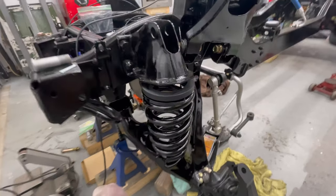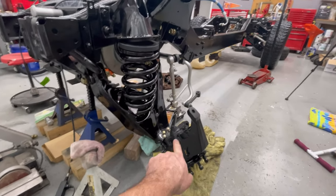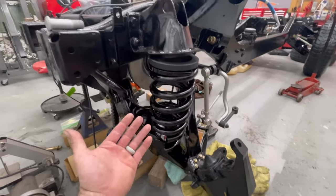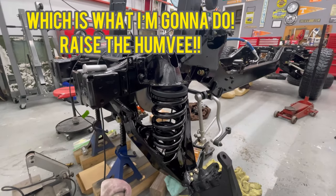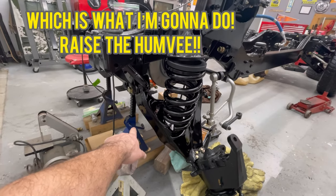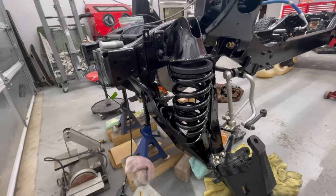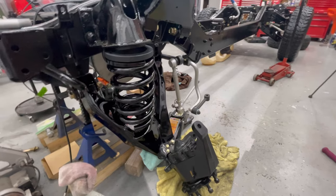Okay, so we somehow got this somewhat set, but I had to go use the small jack because the other one won't even fit in there, it's so low to the ground. I wish the frame on the Humvee was just a little bit more off the ground. It would have made it easier. I probably could have swapped out my big jack stands for these small jack stands and just lifted it up. But anyway, this will be fine with this jack.